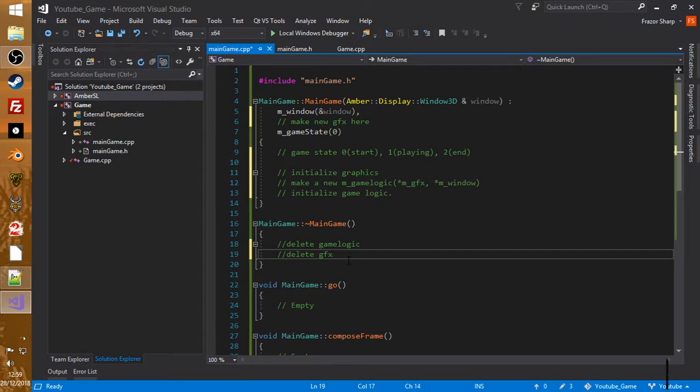There we go. Every time you have a new, always have a delete. That's why I always put it in. It's a C++ keyword, and does refer to the match up. So new equals a delete. We are responsible for making these, so we are responsible for deleting these. We weren't responsible for creating the window, therefore we will not be deleting it. That's roughly how it works.